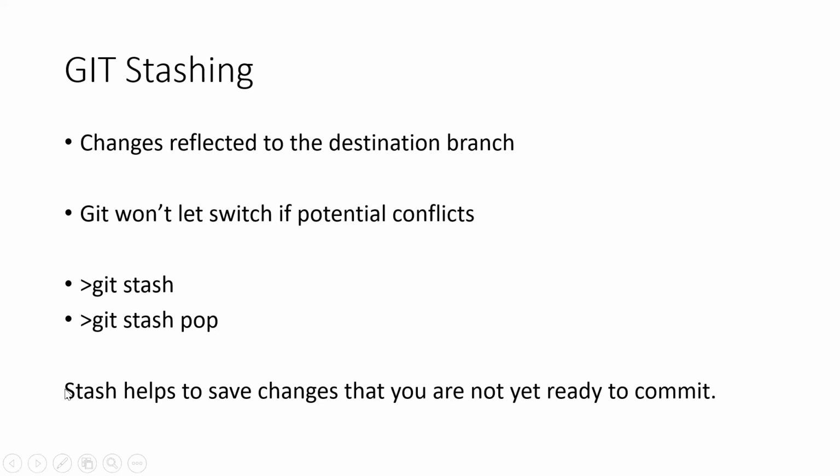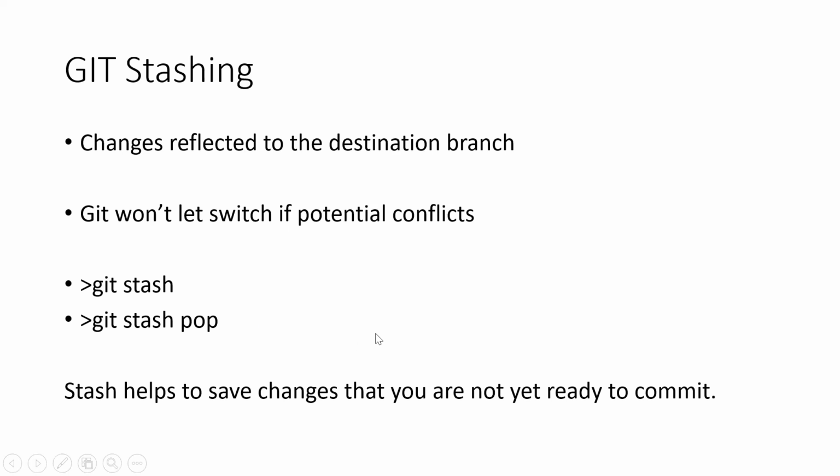Whatever uncommitted changes are there, stash helps to save those changes that you are not yet ready to commit. So you haven't committed it; stash will help to save it. So how to stash it first? You have uncommitted changes. If you are using the command line interface, just go ahead and run git stash. You can see the same stash button in the GUI too. So if you execute git stash, all the uncommitted changes will be stashed. Okay, it is some temporary location of git.